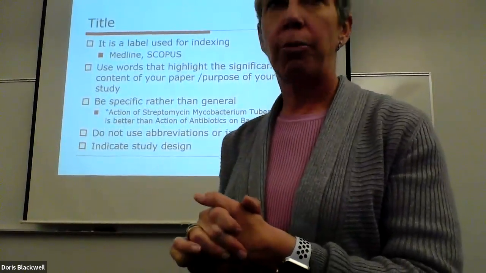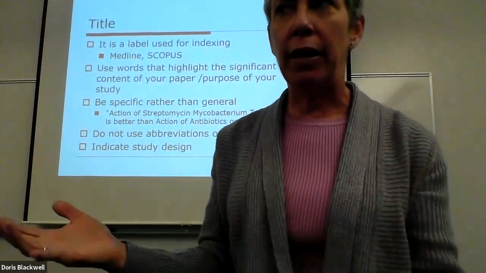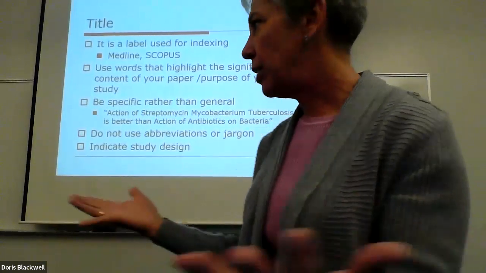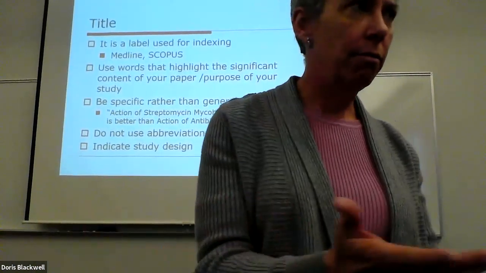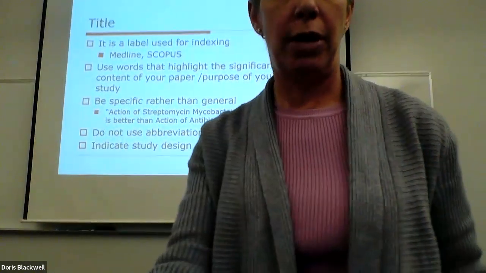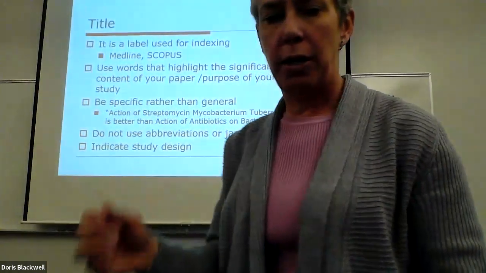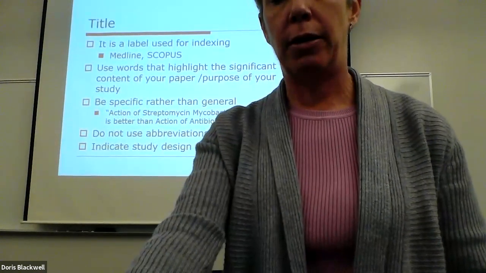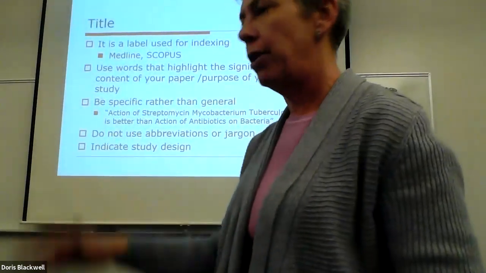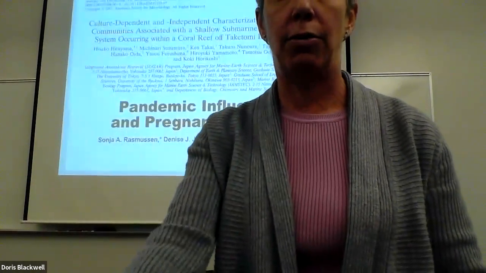Typically, we don't use abbreviations in a title unless it's a really, really well-known abbreviation. If I put HIV in the title, people would know what it is, unless they were living on Mars or something. But typically, we don't use abbreviations in our title. If we can fit it in, we want to say what our study design was. If we did a systematic review, mixed methods, or a randomized controlled trial, we want to put that in the title.